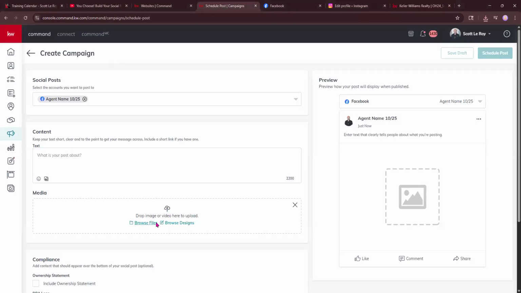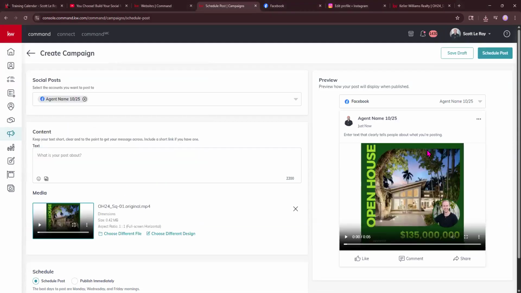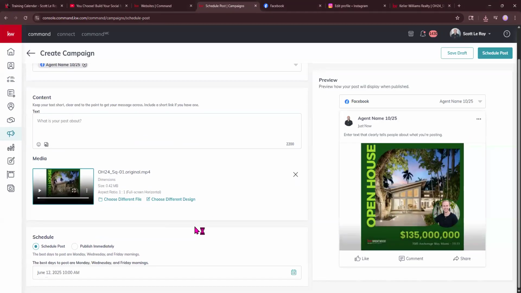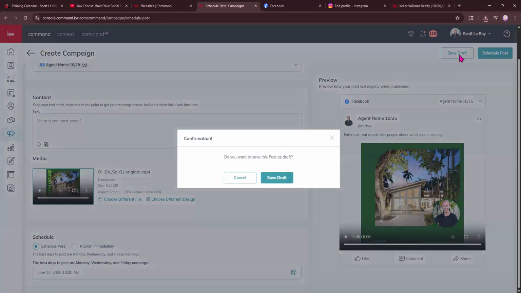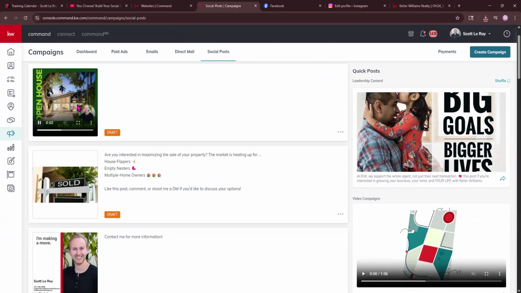I'm gonna browse and grab that quick little video. So as you can see, it looks very similar to if I was just doing a photo, but it's gonna allow me to preview that actual video. And then I can go ahead and save that, but same process. I can always just view the video. This one's very short, 2 seconds. So as long as it's under 120 seconds, you should be able to do the same thing, okay?